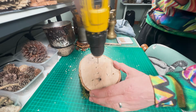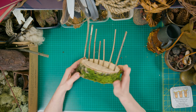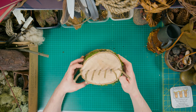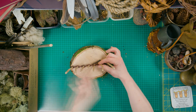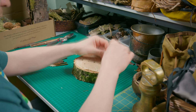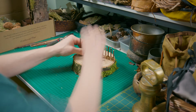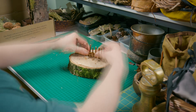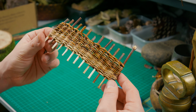Now again, you may have seen I've done a whole load of different weaving projects on this channel, most of them being random weave. So I'm quite confident that I can do this. This was one of the first things I tried out. Firstly, making a hurdle, which is very simple, using a former, putting the uprights into a piece of wood and then just going back and forward, making sure that it all sticks together. And there you are, nice rustic looking garden fence.